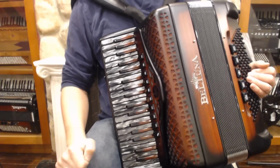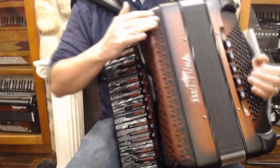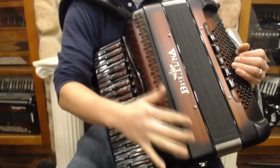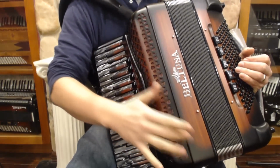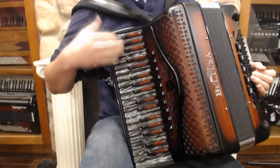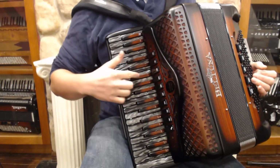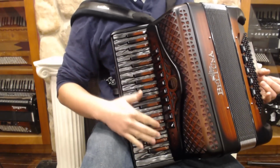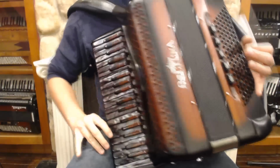Well, here is an absolutely breathtaking Beltuna studio model. This is a kind of luxury wood finish, which has a beautiful mahogany grain with dark shadowing. And this one is special because it's got a wonderful inverted keyboard, black pearly keys with two-tone color keys. Just really gorgeous, amazing instrument.